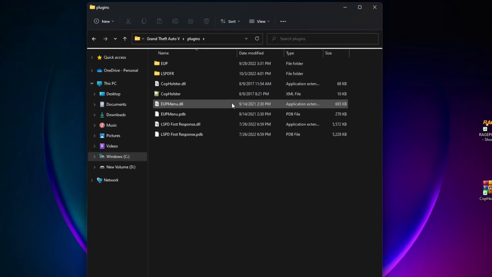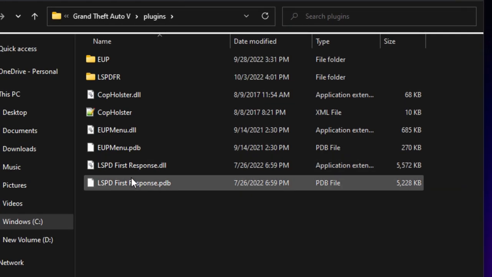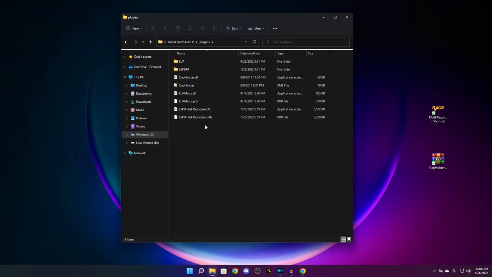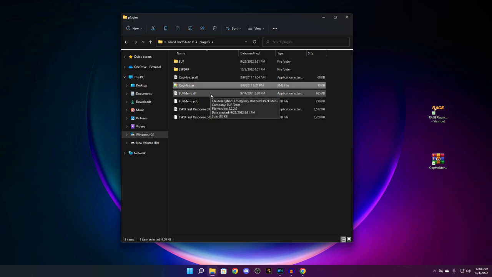And you're going to see that it is a standalone plugin. It should be right where your LSPDFR is located at. If it is not there, then you did not drag and drop properly. So go back and rewatch that. So there, you got a cop holster DLL. You got an XML file right there. Did I say XML? Yeah, XML file. And it's going to be right there.